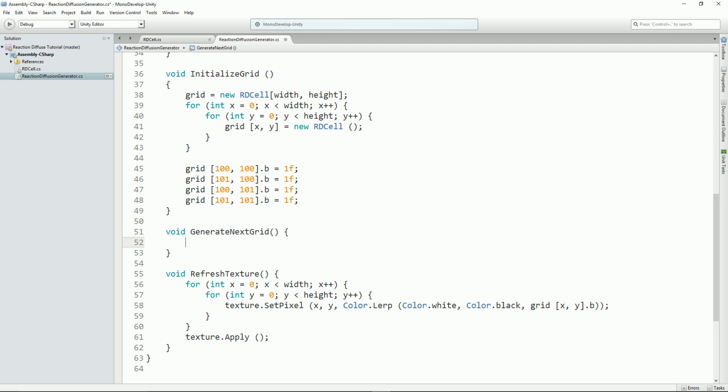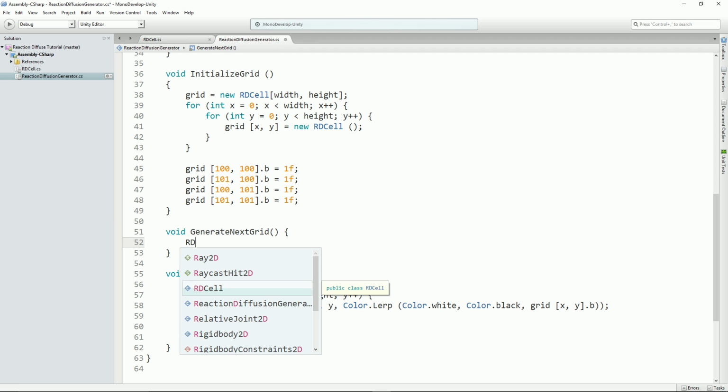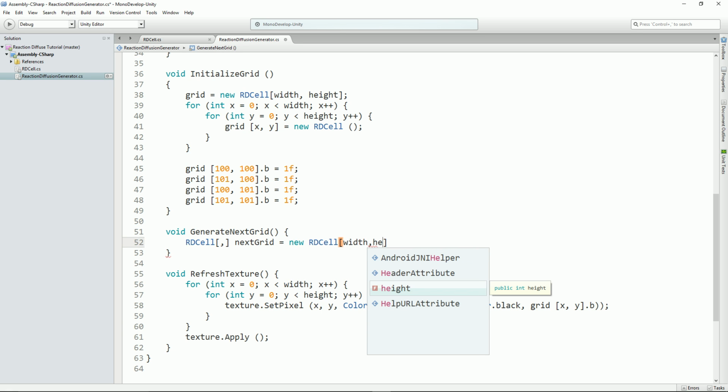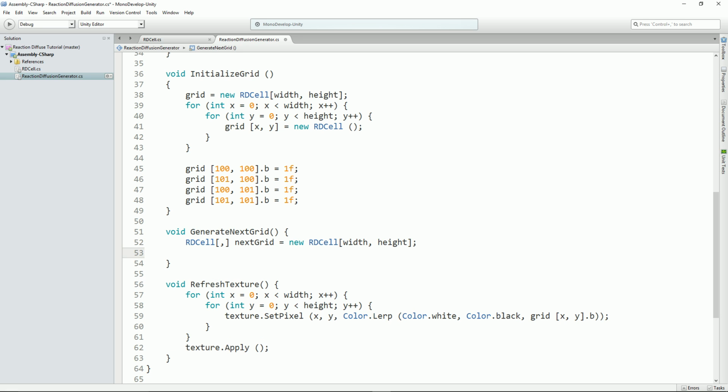And we will have the following. We'll have RD cell next grid equals new RD cell width comma height. There's a couple of ways we can go about doing this, and I'm going to do the for int x loop like this, just to keep it consistent.